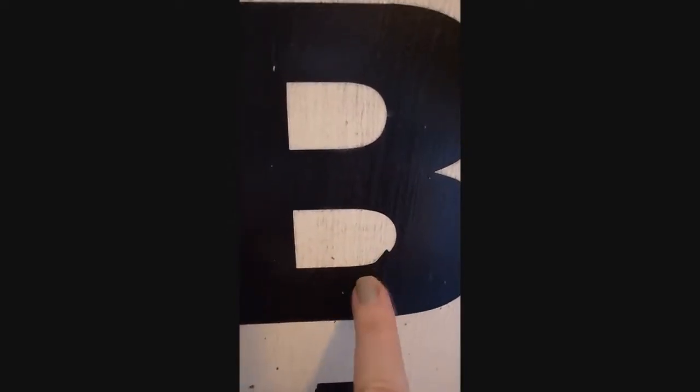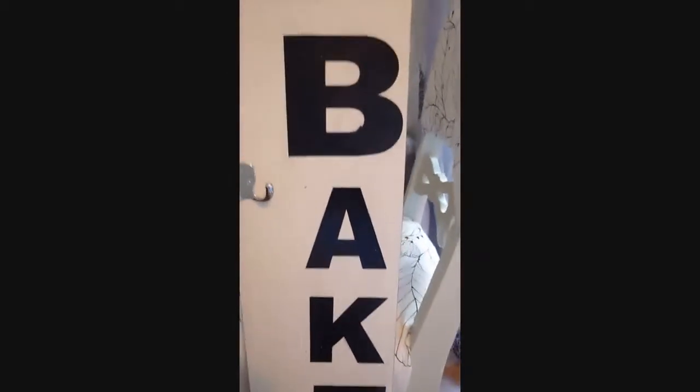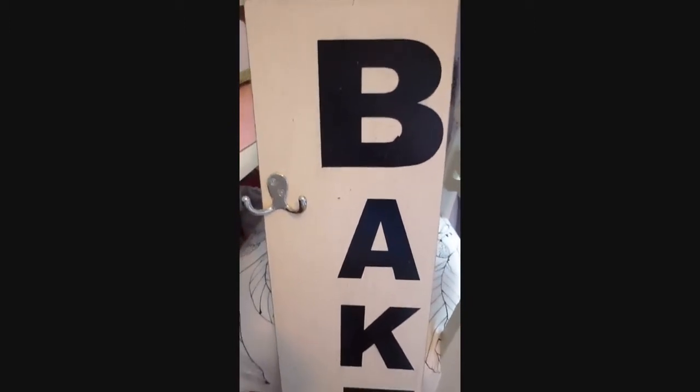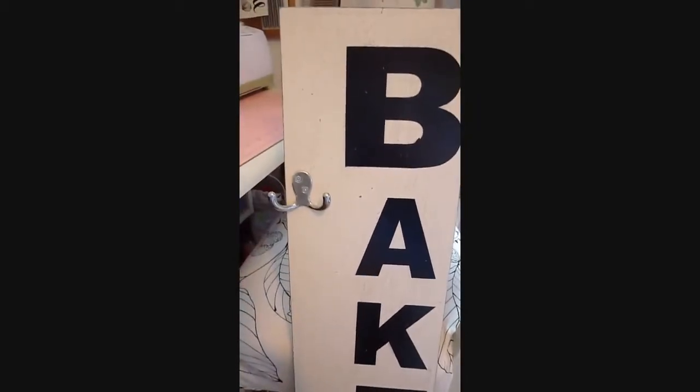My 'B' kind of went over a little bit — I'm not sure why — but if you do get bleeds, it just makes it look more rustic, I think. Everybody's different. I'm very happy with the way it turned out and the way it looks. You can use whatever paints you have laying around, or you could go to Home Depot and buy paints — everybody has their own preference. I didn't mention that before but I am now.